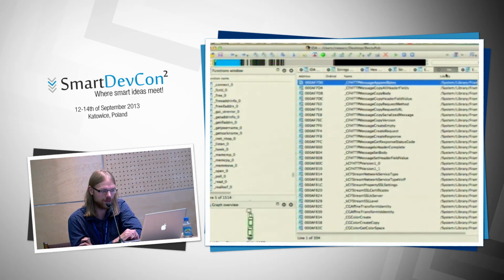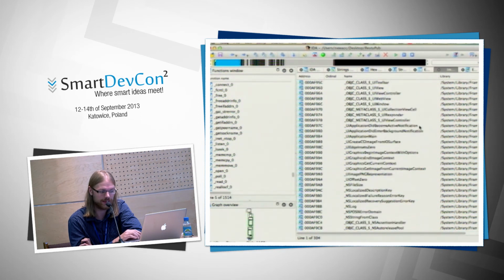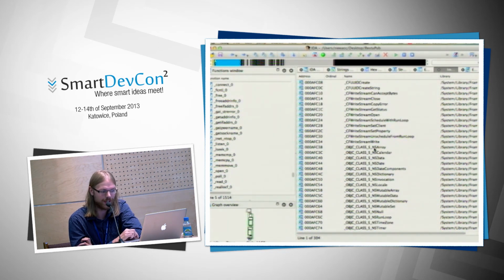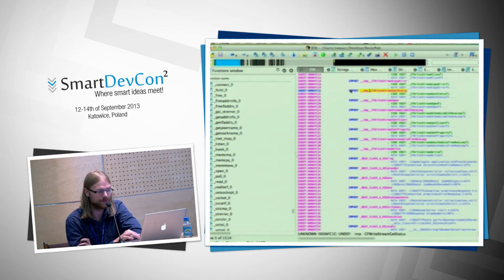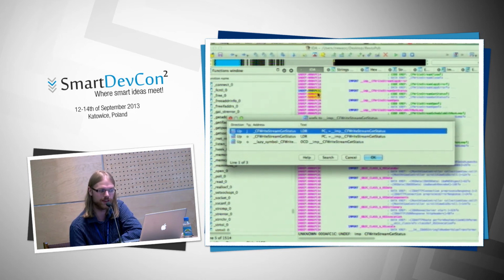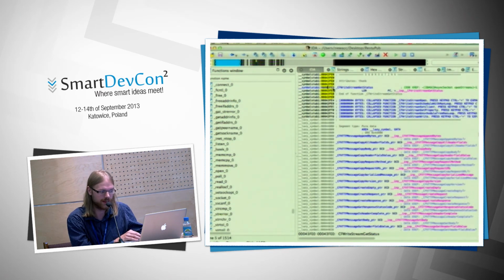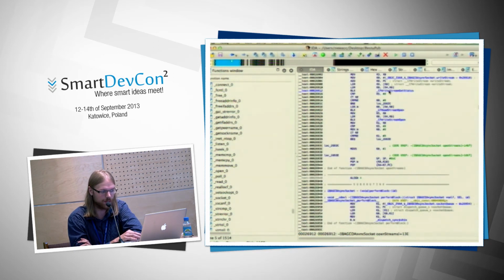There is one thing I want to show, which is the imports view, which shows all the imported classes and functions that you are using in the binary. One thing that is really cool about IDA is that, for example, if I click on this, it will give me the code where it's used, and if I hit the X key, it will give me all the references to this place. For example, here I can see the usage where this imported API is used. Or actually, this is just a jump to the import. And if I hit X another time here, I will find that this method called OpenStreams uses this API I just found.